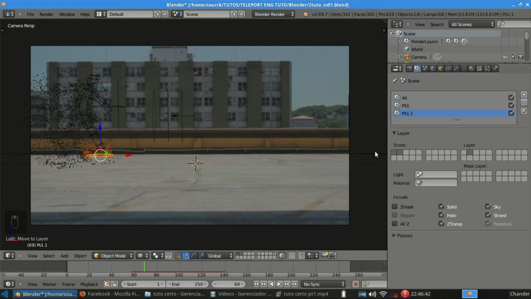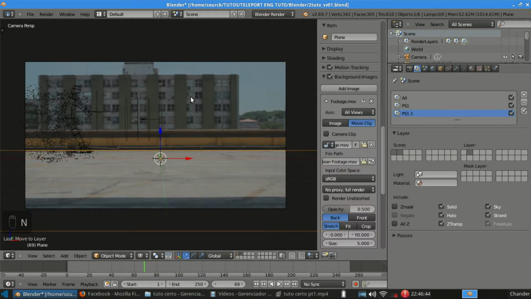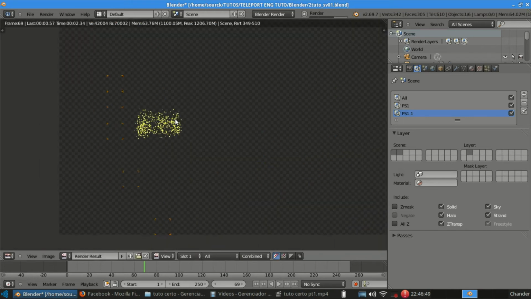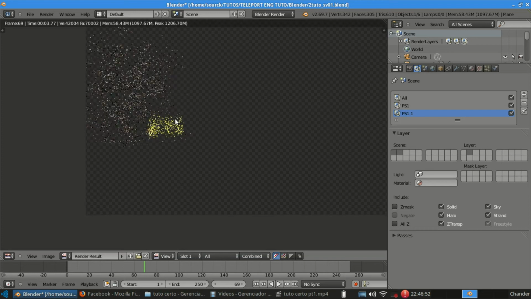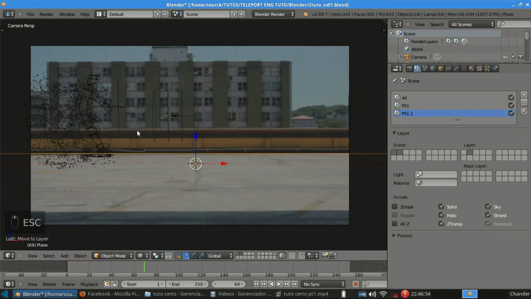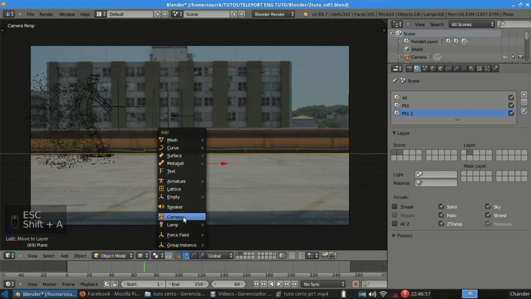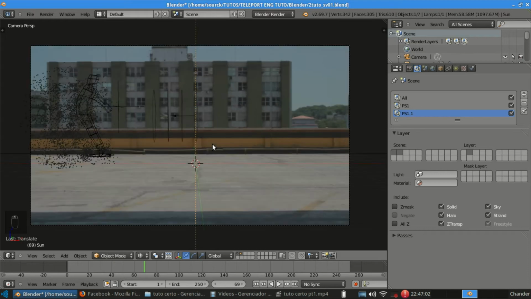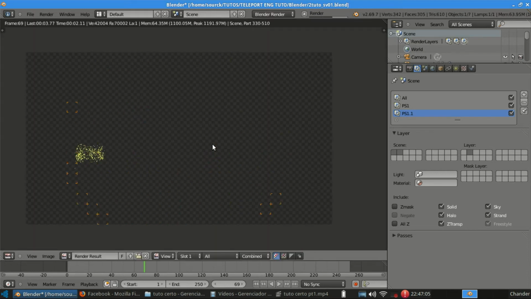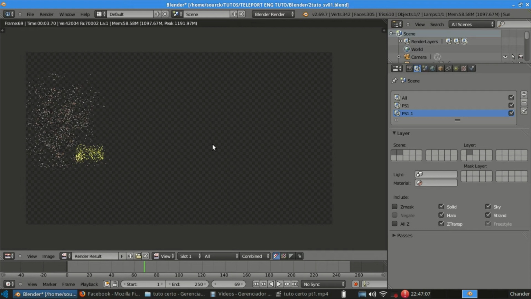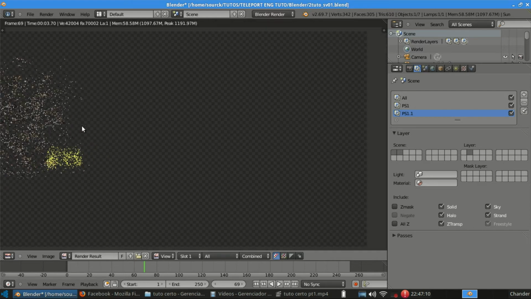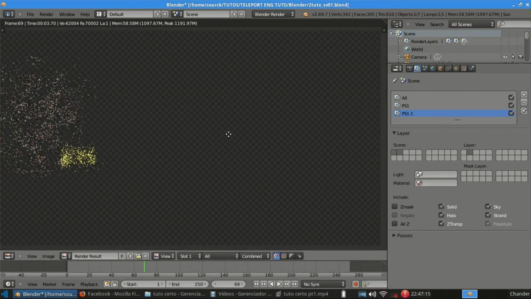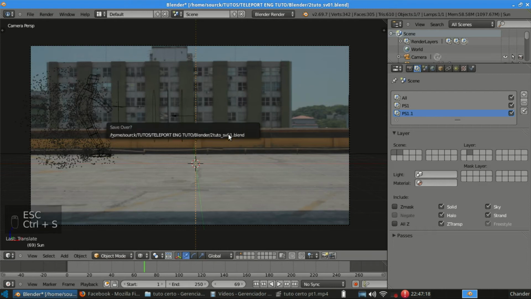Okay, and this ground, let's see if the shadows are appearing right. Not so much, I think. So let's create a sun. Bring it up a little bit. It was midday when we shot it, so it will be close to this. Well, I think the particles are too small for the shadows to appear, so it won't make any difference for us now. So let's move on.